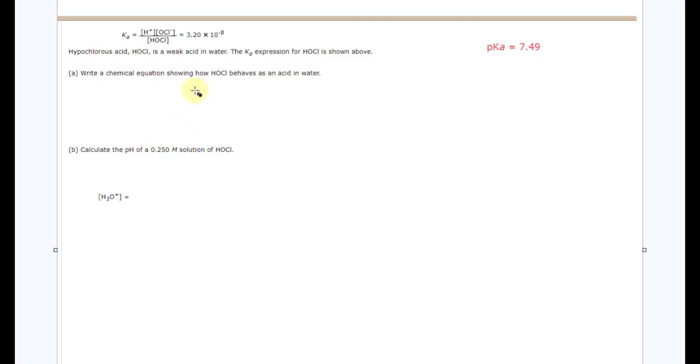Write a chemical equation showing how hypochlorous acid behaves as an acid in water. Okay, a chemical equation showing how the acid reacts. Naturally, we'll start with our acid, hypochlorous acid. It behaves in water, so we add it to water. There's our H2O. And then this is a weak acid, so it behooves you to put in our little equilibrium sign because we run into an equilibrium. If you just use an arrow, it wouldn't be marked wrong on an FRQ, but this is a good reminder of how to treat this, that you'll have to deal with equilibrium. And it's an acid. We want to see how it behaves as an acid, so we would know it's going to produce H3O plus.